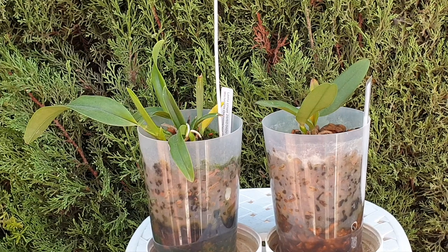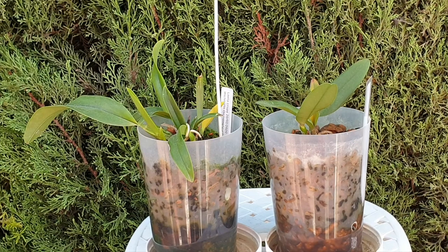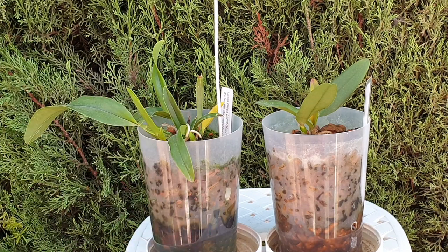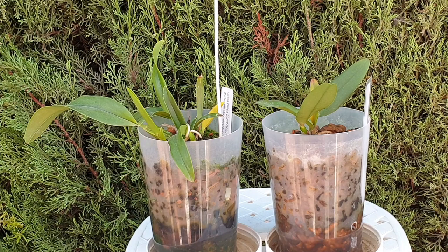I do wonder if I've covered everything. Oh, here, let me tell you. Seramis, if you're going to use it, any inorganic media, when you get that out of the bag, wash it. Wash it, wash it. You won't get all the powder off the first time, in Seramis's case, not the second nor the third time, but wash it as best as you can. You don't want to suffocate roots by leaving powder inside a pot.